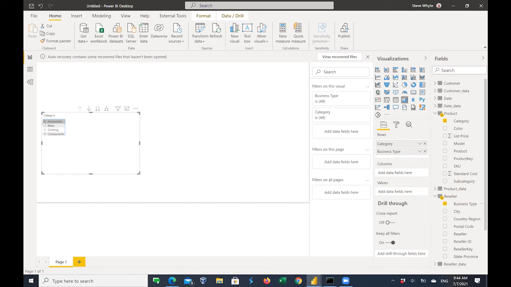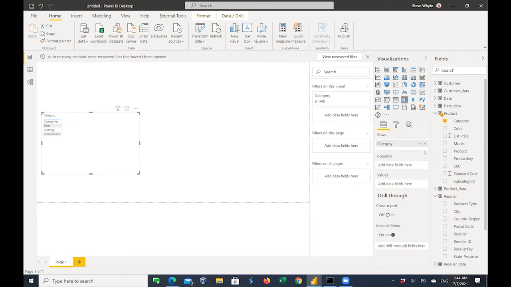So already we're seeing, if you expand, good. The bikes, the clothing, and the components are actually the categories. And I'm able to prove that by just deleting the business type. You'll notice it only lists accessories, bikes, clothing, and components. These are the four categories.